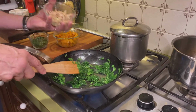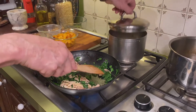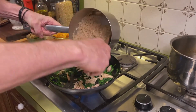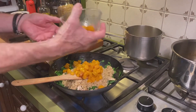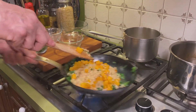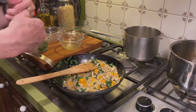So now here's some chicken that my wife picked off of the backs and the wings. Don't waste anything. Add a little bit extra protein to that pilaf. And then we have our rice, which cooked about 40-45 minutes. I'm gonna take about half of it. Add our butternut squash. And because the rice is already hot, that's all I have to do. So this is now like the perfect pilaf.